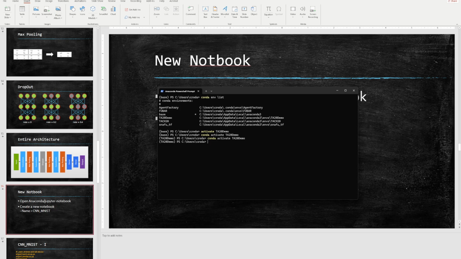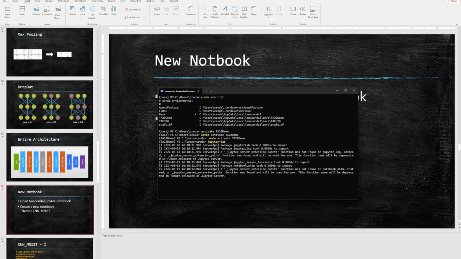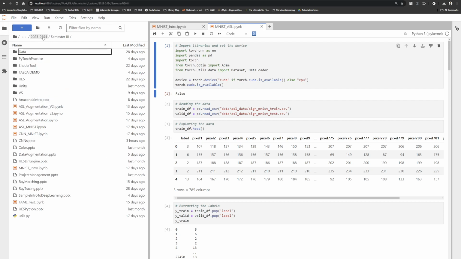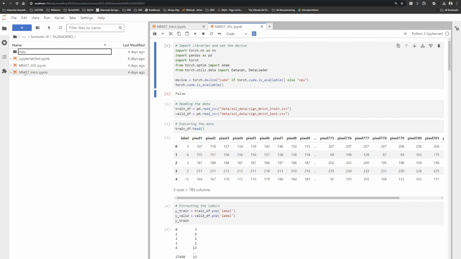Okay, and then we're going to run Jupyter Lab. So I'm going to go up here. Oh, here we've got jupyter lab, and we're going to execute that. And it's going to pull up, and there we go. Okay, so I'm going to navigate to my project. There we go, it's TA20 AI demo. I'm going to drop into that.